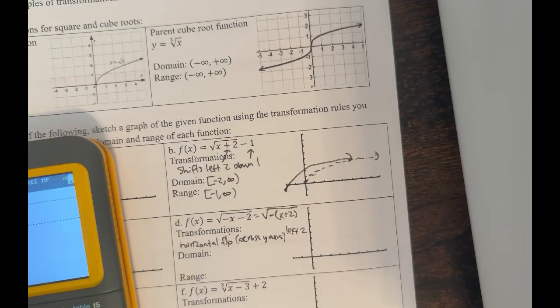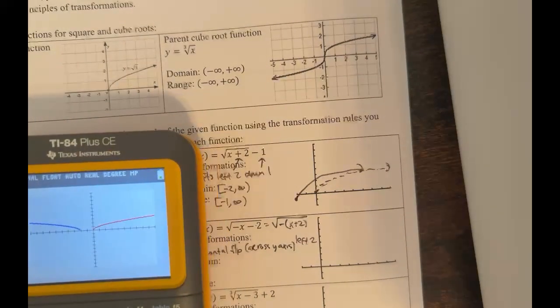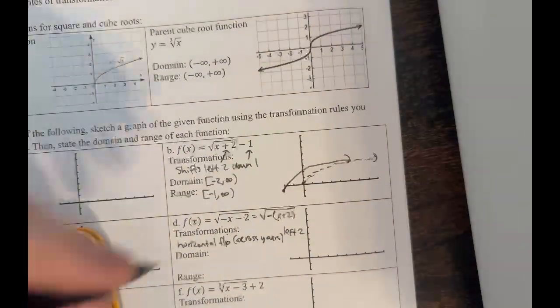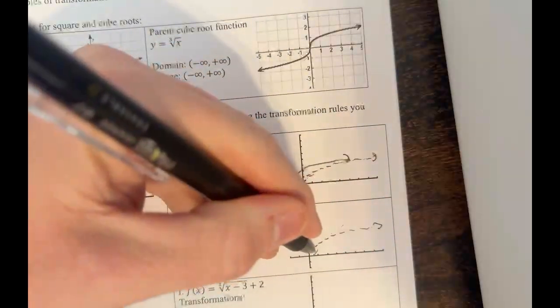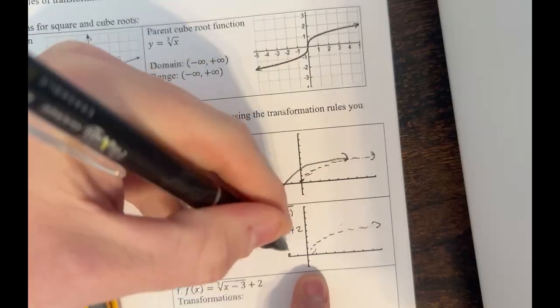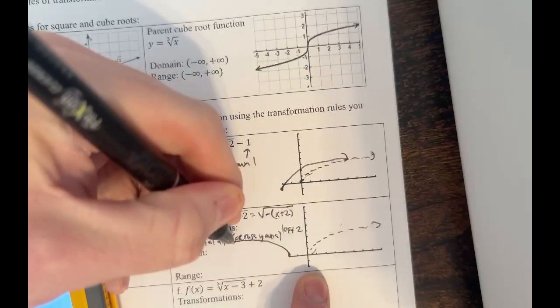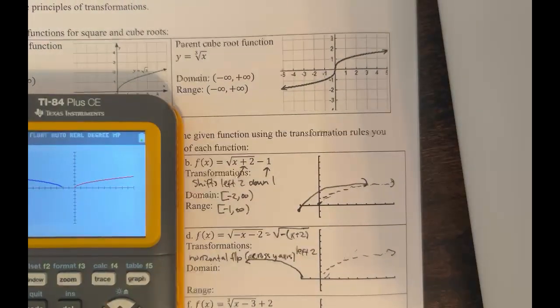So I'm going to do negative x. I'll show you this. -2. So graph. Notice it flips horizontally, and you go left 2. So there's the original. It flips horizontally, so it flips this way. And then it's going left 2 spots too because of that. So that's why it's going to look like that. Feel free to use Desmos or your calculator to help you with this if you need it.